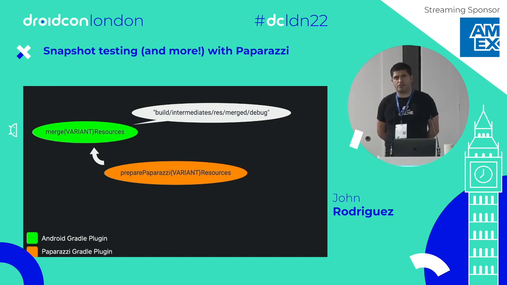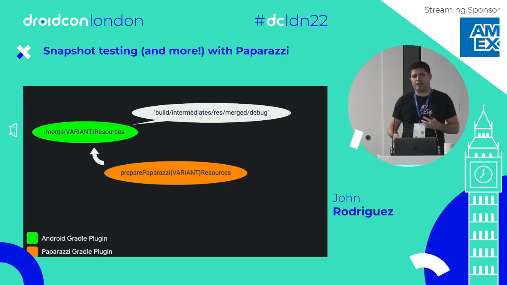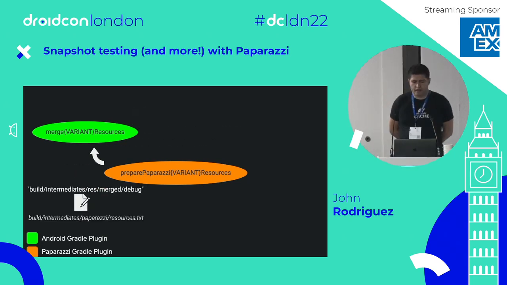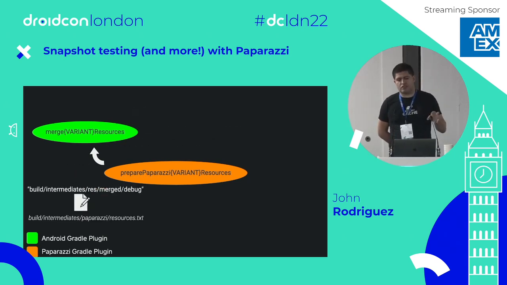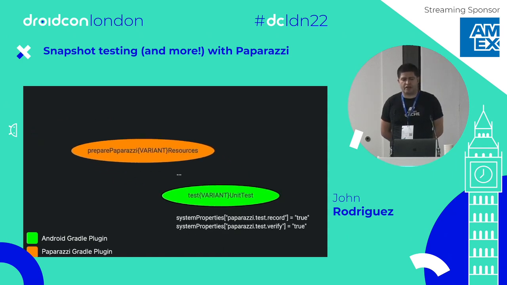So one thing that's interesting to know is how are resources merged on Android? Your local module has resources, sure, but it could also have a dependency on another module that also has resources, or it could have a dependency on an external artifact off of Maven Central, an AAR, that also bundles resources. So how does that work? Well, it turns out AGP will merge all those resources in each module, the transitive resources, and put them in this directory. Paparazzi decides to look there and find where that location is, and then writes it to this resources file, so that later, when Paparazzi is running as a unit test, it can know to look there for that value.